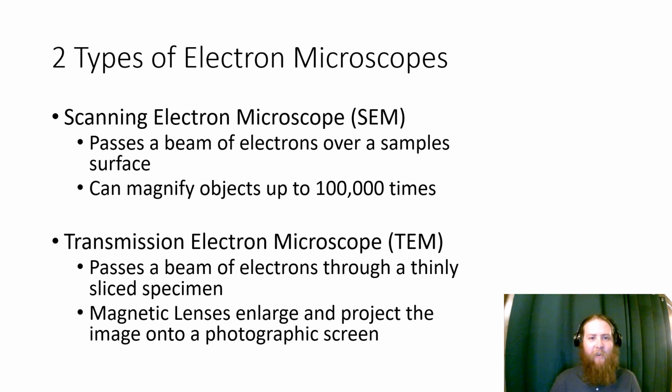The scanning electron microscope is going to be the more commonly used one. The transmission one is really good in circumstances where we're looking at tissue. We're looking at cancers, or tumors, or different disease processes, and we want to see what's happening in those individual cells. We'll use the transmission electron microscope. Both are great tools. We won't be using them.